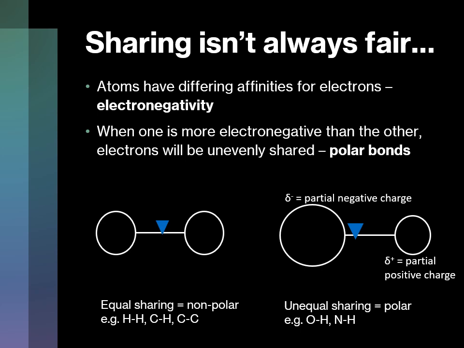If, on the other hand, one atom is more electronegative than the other, then the tug of war will be more like a football player against a kindergartner. The electrons will spend more time around the more electronegative atom because electrons are charged, and this will result in the electronegative atom gaining a partial negative charge, while the other ends up with a partial positive charge, and this results in a polar covalent bond. The most common examples of this in biology is when we have either oxygen or nitrogen, both of which are very electronegative, bonded to hydrogen, although these are not the only examples of polar covalent bonds.